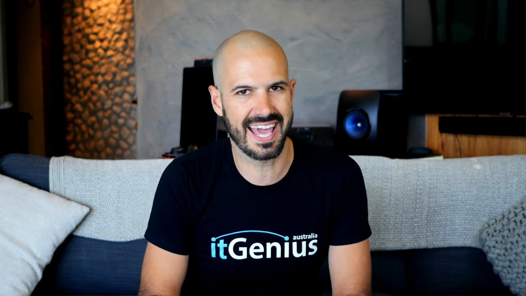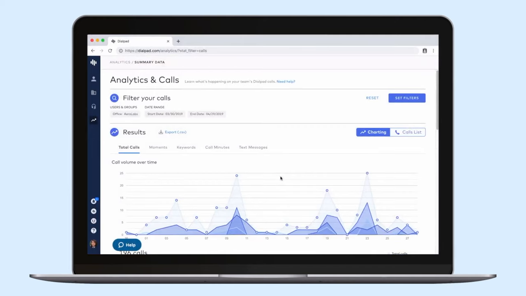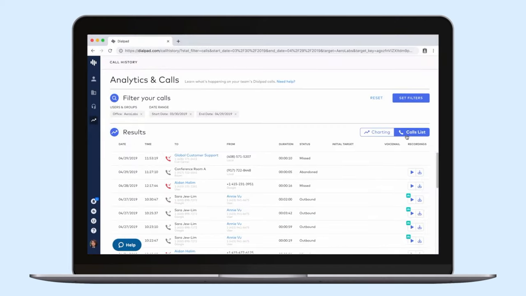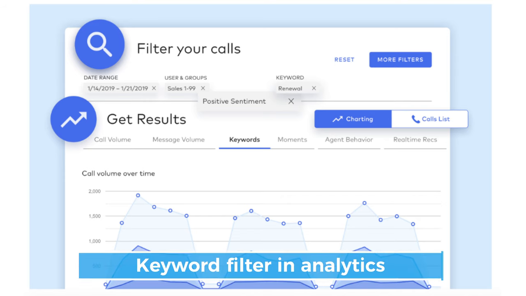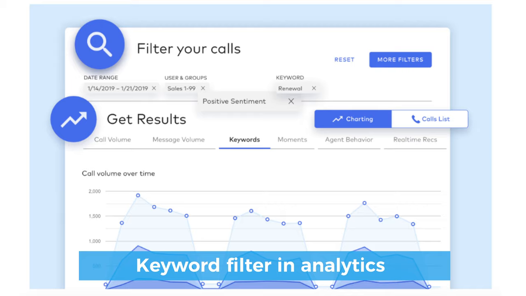Now, once voice intelligence has gathered intelligence on your calls, it then reports all of those back into the analytics. And Dialpad has recently revamped their analytics. Right inside of the Dialpad interface, you can not only see call volumes and leaderboards and minutes on call and all those kind of standard things, you can also see what keywords were said in different calls. How many times were they mentioned? What calls were they mentioned on? What was the duration of calls? And you can drill right down into the advanced analytics to get a great idea of exactly what's happening.